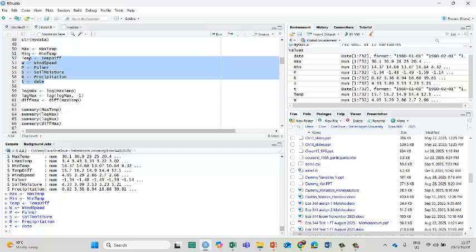Now, just for interest's sake, data conversions. So if I want to amend the data, if I want to change the data, and there are a number of reasons why we do data conversions. For example, if I want to work in log formats, or if I want to work in first difference formats, whatever the case might be. This is how I would convert it.